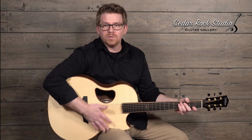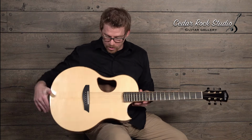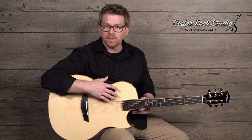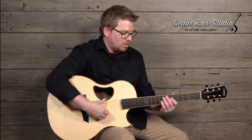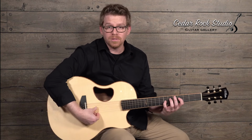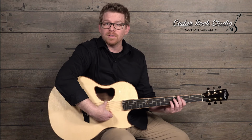Now, the other thing that's really lovely is it does come with the Anthem pickup already installed, and they have a feedback buster that is custom fit for their specific sound hole. This location is wonderful because as the player, you get more of that volume of the guitar.